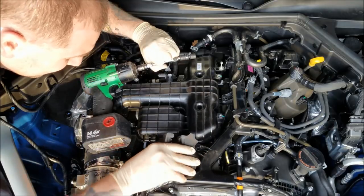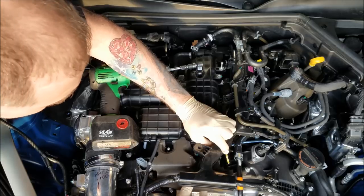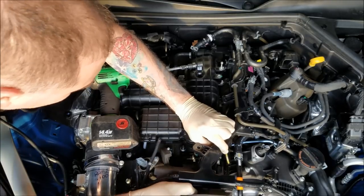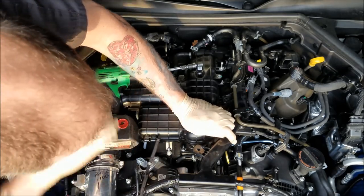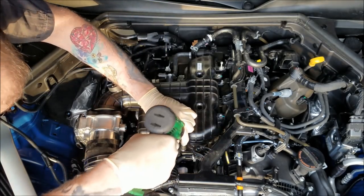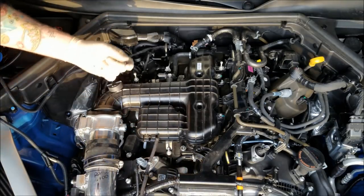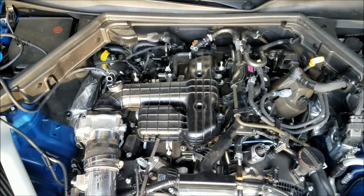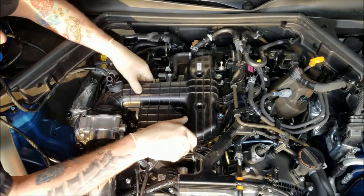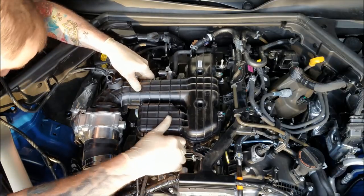Make sure you put this back in. Try not to damage it when you pull it out. Try to pull this out. Oh. I say try not to damage it, and what do I do? I end up tearing it. All right, so there's 2 nuts, 2 bolts. I'm not going to worry about trying to reach down inside there and pull those bolts out. But the manifold should lift up and out of the way.